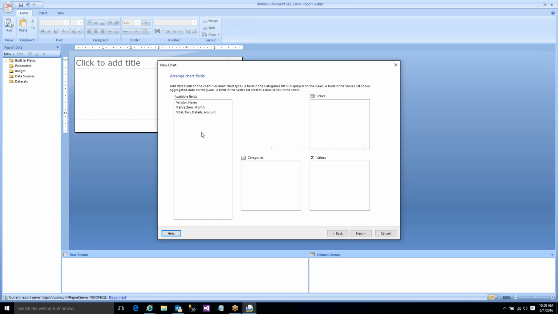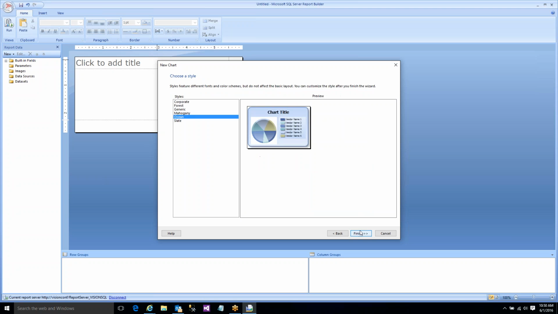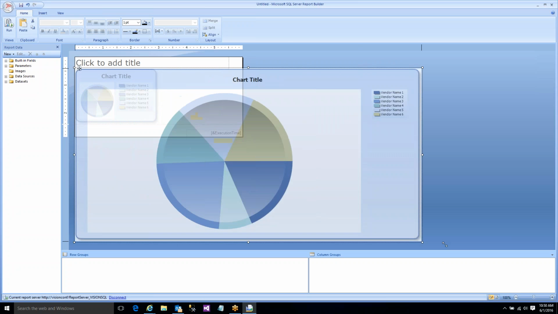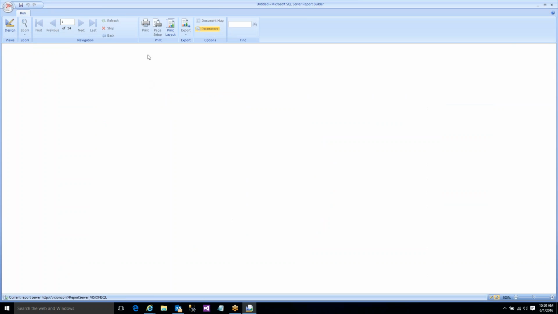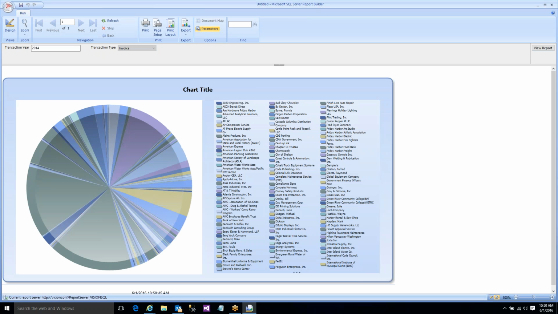And we'll just do a pie chart. And we'll stick with the amount. And we'll do the vendor name to start off with. So let's have each vendor and how much they contributed to the total amount, how much we paid out, basically. One thing about these, we've got to make them decently sized so you can see them. Do 2014, we'll do invoices. And there is the total for 2014 that was paid out per vendor.